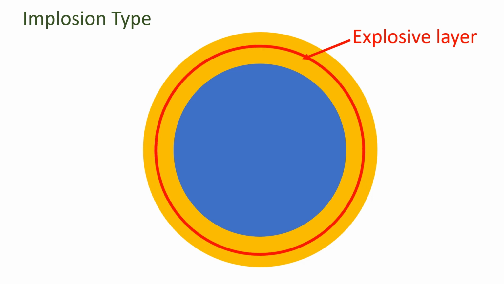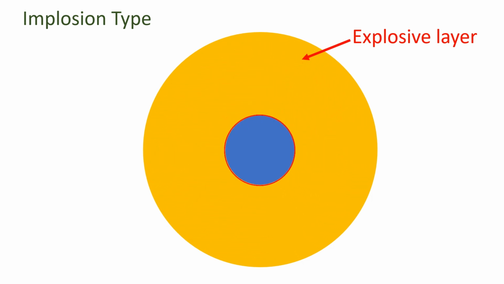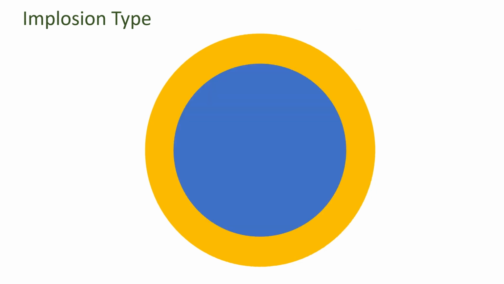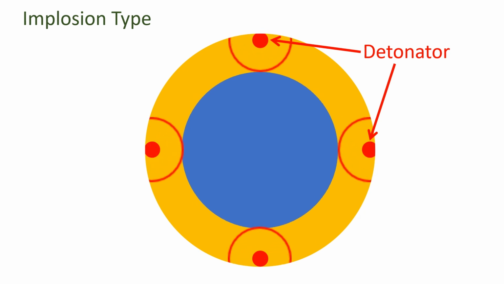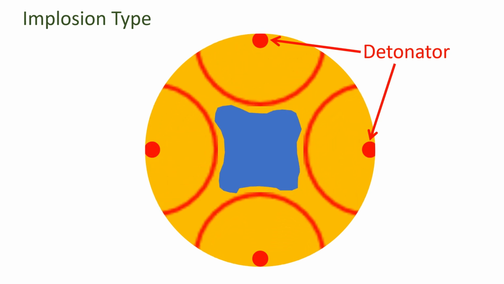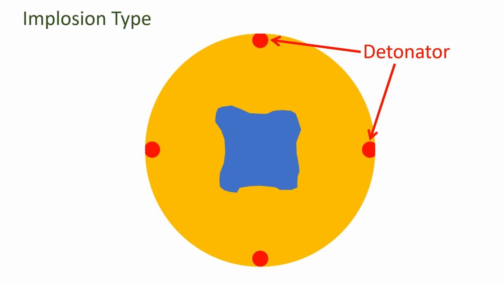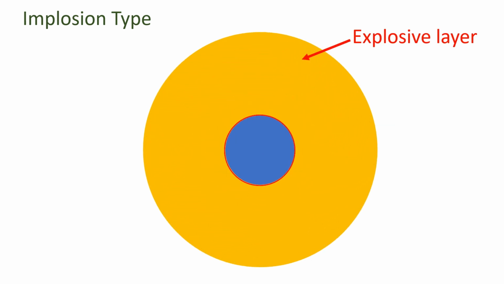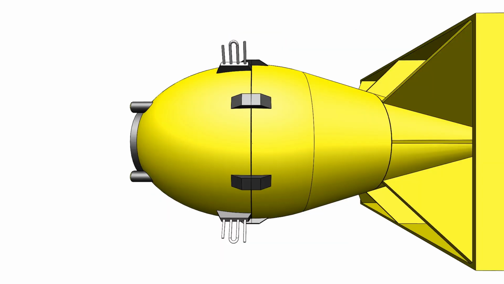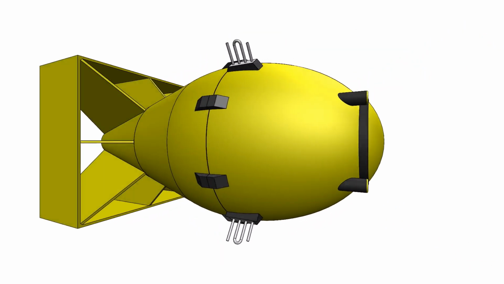The challenge was to create a uniform implosion wave to maintain the spherical shape in a supercritical state. If the explosive's detonators are placed randomly, the implosion wave will not be uniform and might damage the sphere. Hence, supercriticality does not occur. Therefore, it is important to create a uniform explosive wave to compress the sphere to a supercritical state. To see how to solve this, let's dig into the Fat Man components.